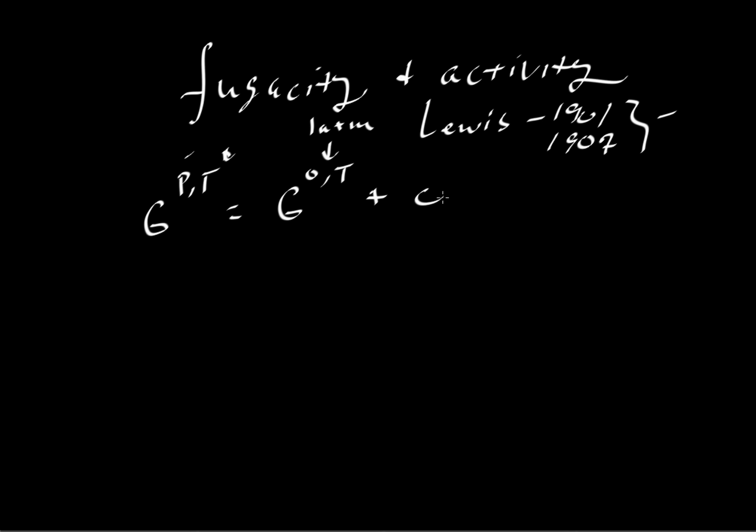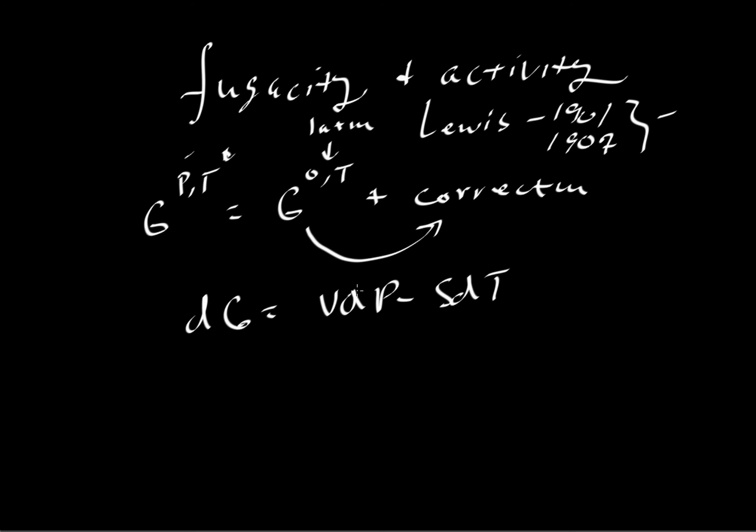So now we need some kind of correction that we need to add to get us from the standard state here at 1 atmosphere and room temperature up to room temperature and some higher pressure. So what's that going to look like? Well, if you remember that dG is equal to VdP minus SdT, then if we hold temperature constant, as we are here, because we're going to look at everything at room temperature, then dG/dP is equal to V.